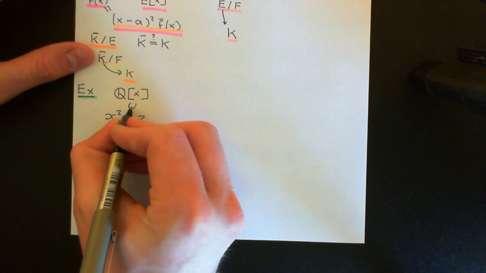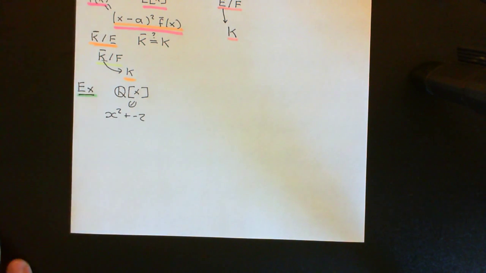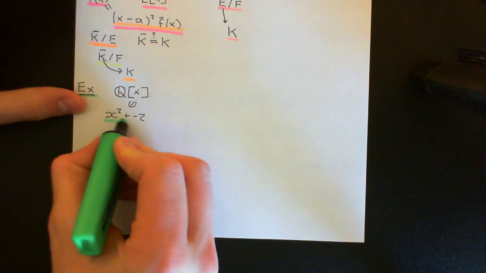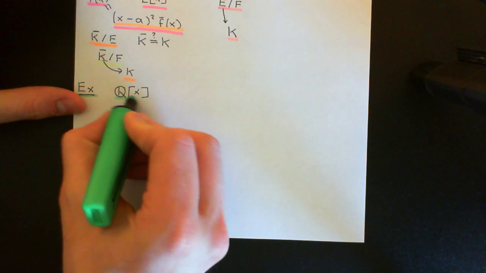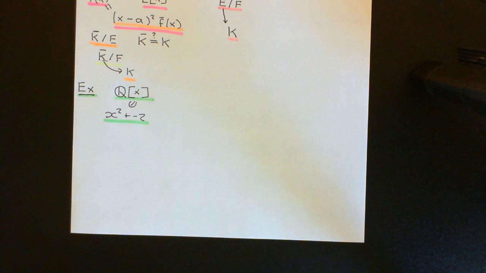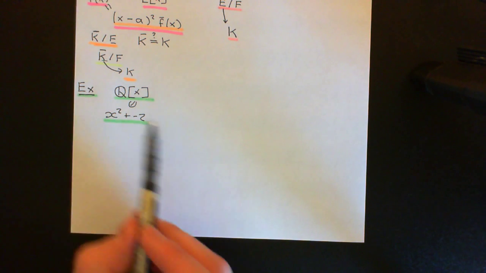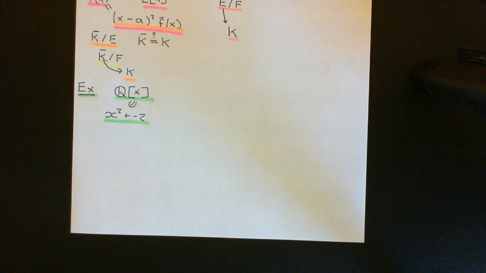That's certainly a polynomial in the ring of polynomials over the rationals. We've got the coefficient 1 in front of x squared, and we've got the constant term negative 2. They're both rationals, so that's absolutely fine. We've got a beautiful polynomial in the ring of polynomials over the rationals. So my question now is: is this polynomial separable?